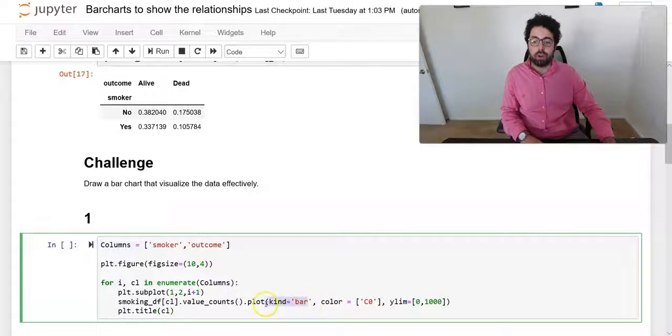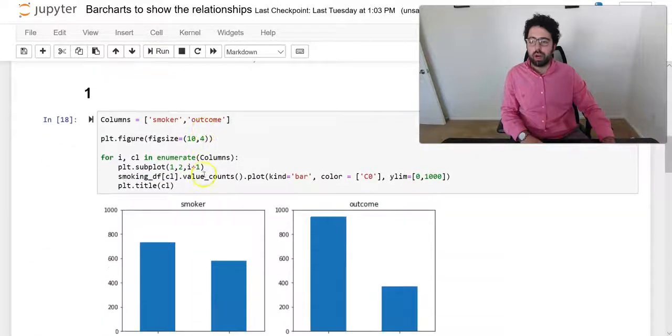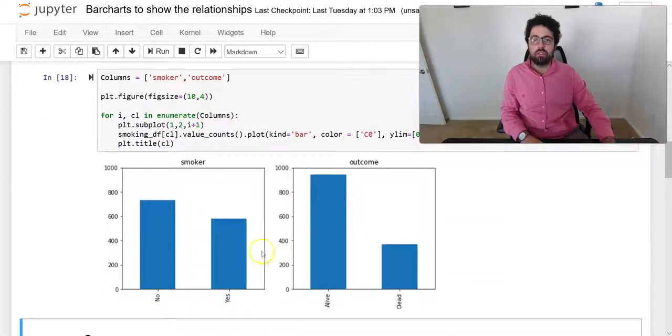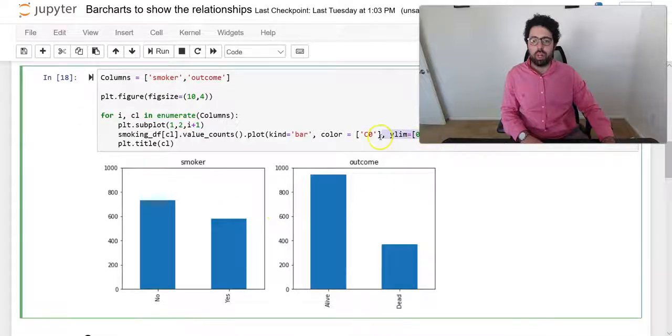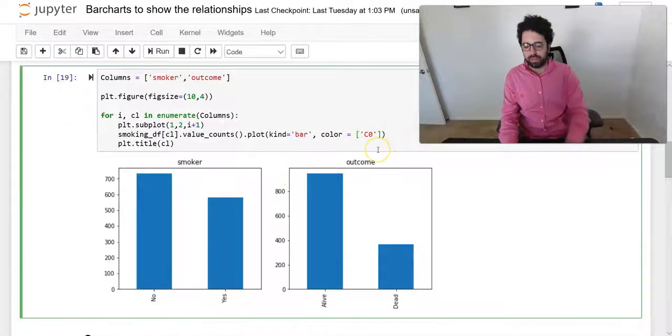When I say plot, I say bar, and then I specify the color and also the limit. And once I run this, I am putting the charts next to one another. So pay attention, the reason that I have this is because I want this to be comparable. I mean, you see here I have till 700, but this is till perhaps 100. That's why I have specified that limit.